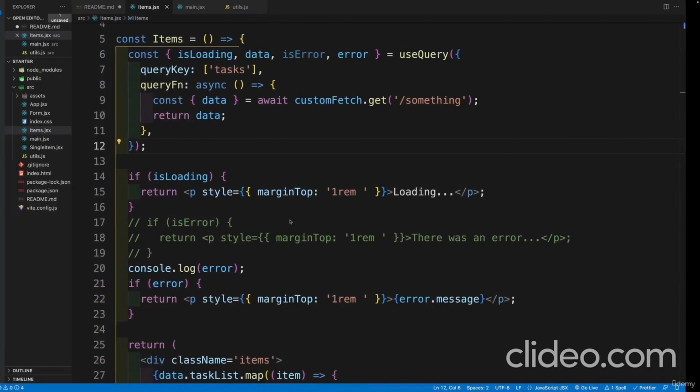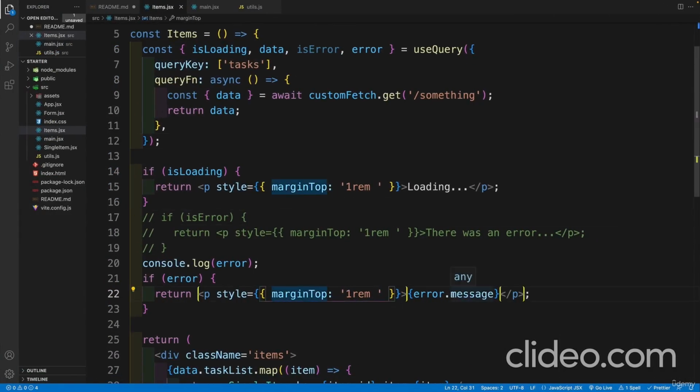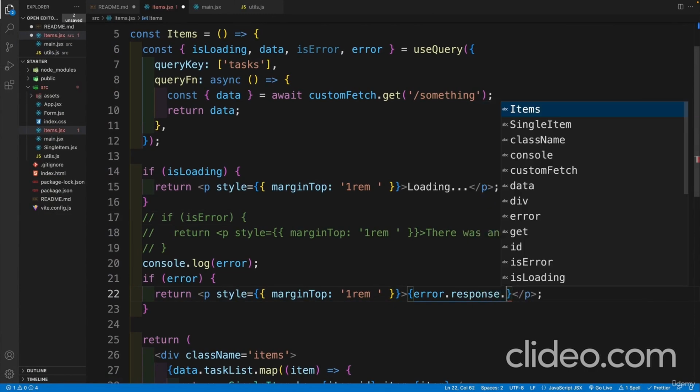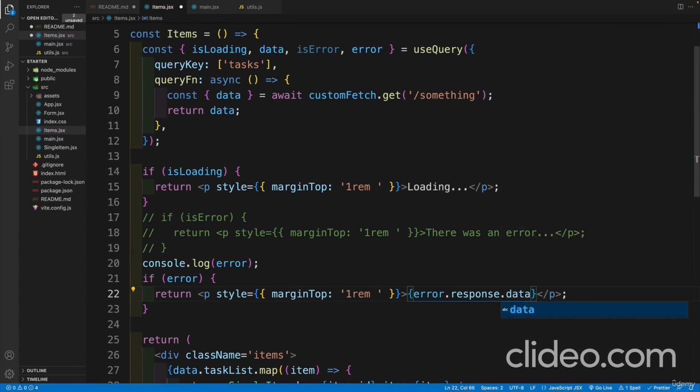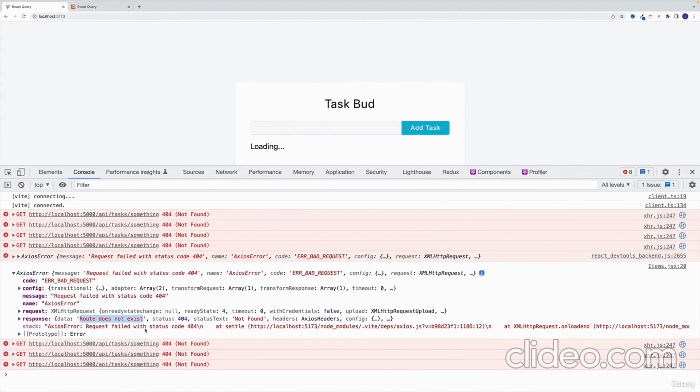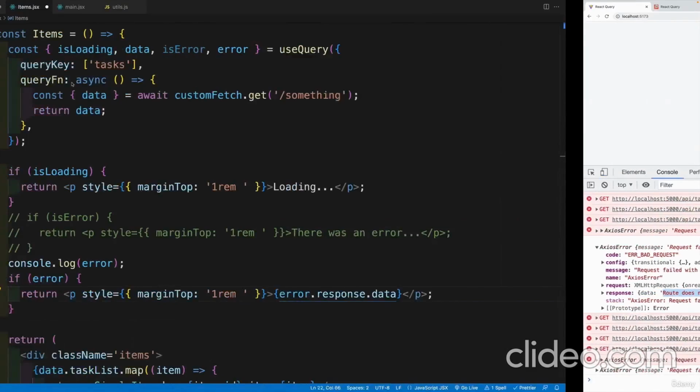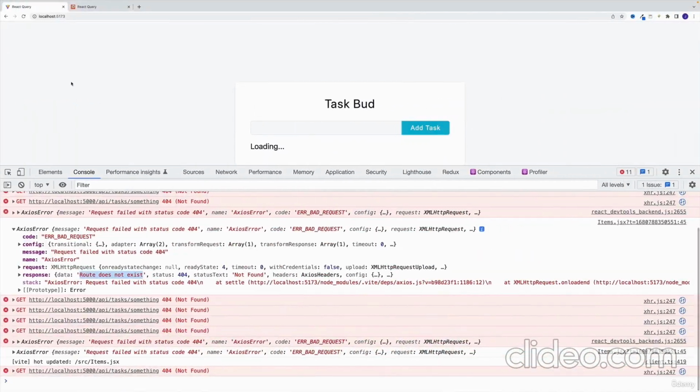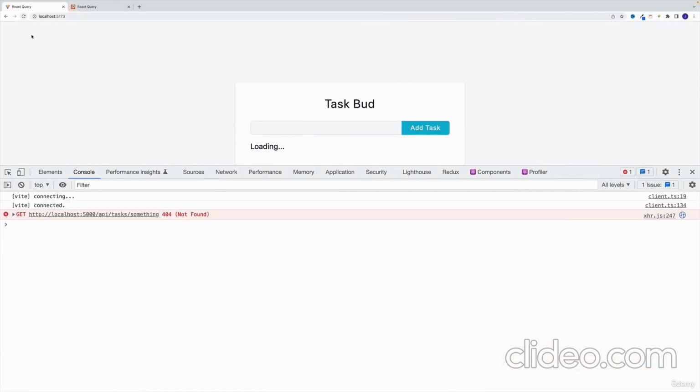So let's go back one more time. And instead of that error message, why don't we go with error response? And then I believe it was data. Yep. Let me try over here. So data. Yep. That should do it. So let's try one more time. Let me save it here. Let's navigate to a browser. Let me refresh.